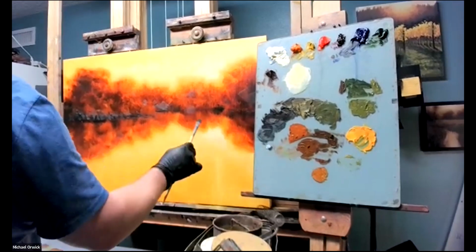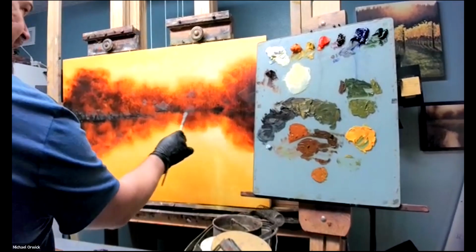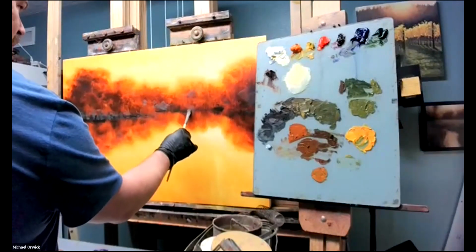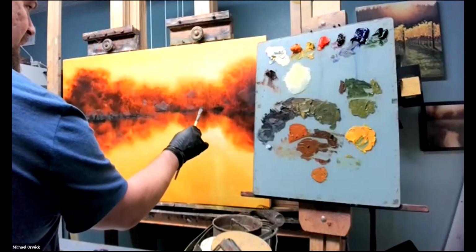But a lot of times, yeah, I'll just mix up reasonable sized piles of about my 3 most important colors.